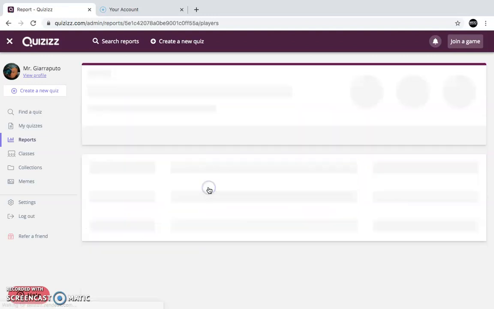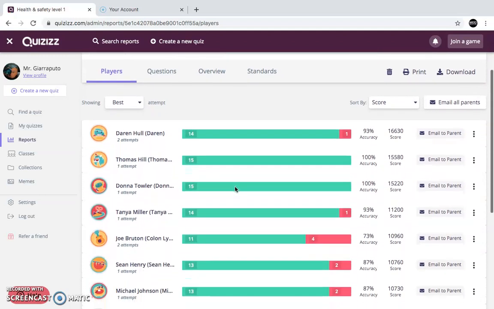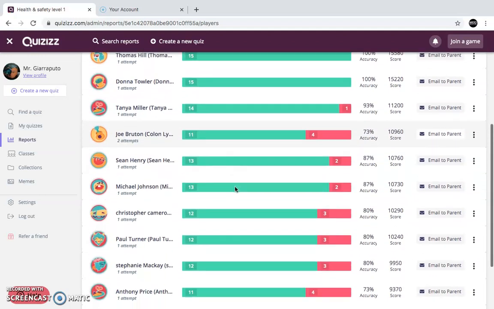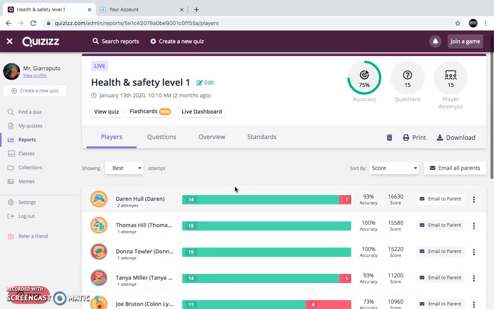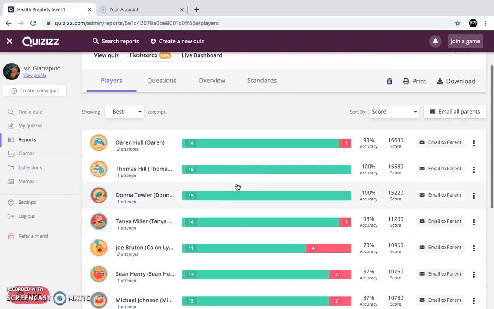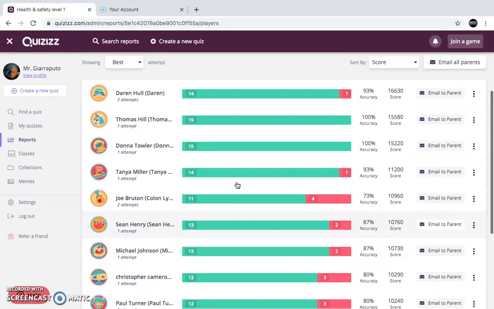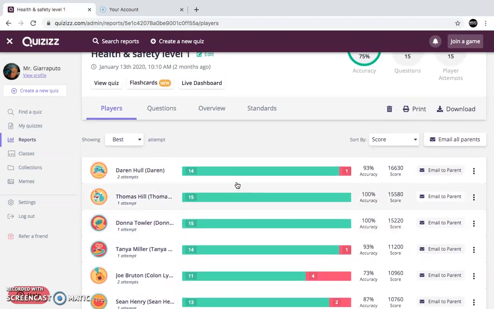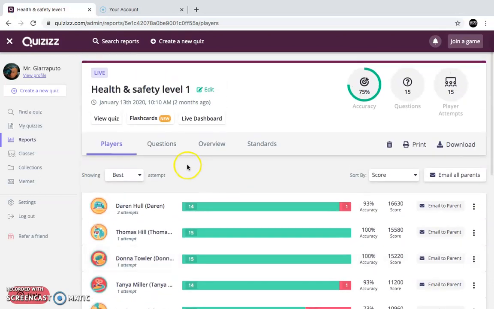So here's a health and safety level 1 quiz that we tried out. This is actually with some of the construction and motor vehicle teams, for a CPD session. So we can see some answers that are wrong or right there. But I say that for the purpose of getting them wrong or right, not because they didn't know the answers, maybe, who knows. This gives a breakdown of the learners involved.